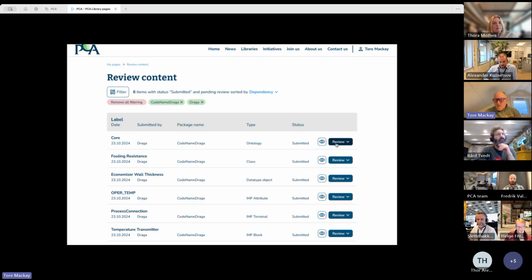I would also like to mention that in this first version, the MVP of the review process, everybody that has login access to our library would today be able to contribute data, and technically they could also go in and review their own data.